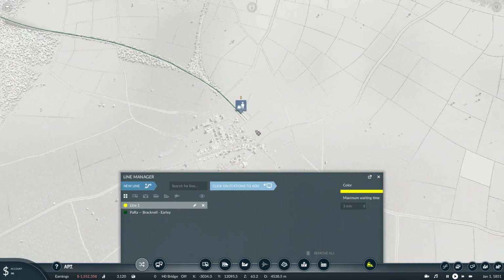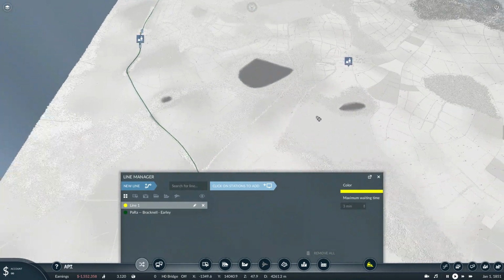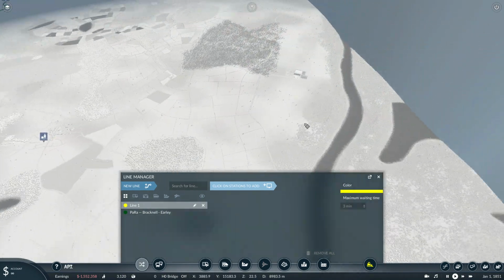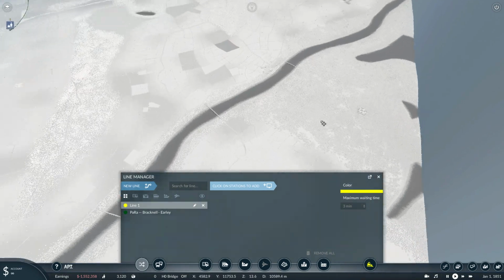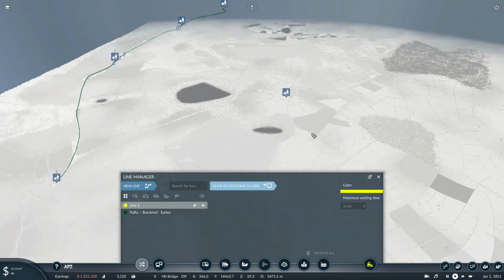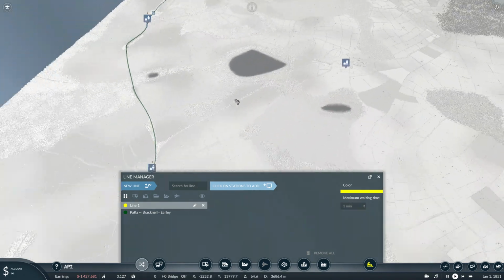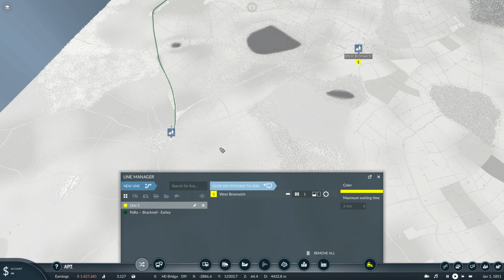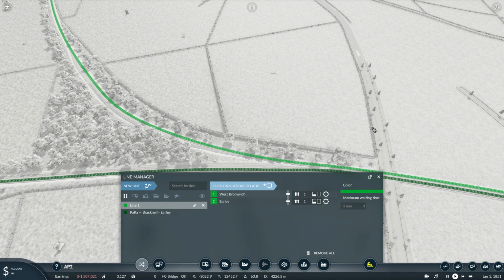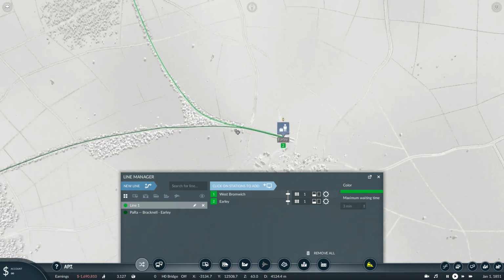Let's start a new line. And I'm going to... Oh, this is going to be an interesting one, because no matter where I start, it's going to... I suppose West Brom might be a place to end it. Potentially. Okay, let's start at West Brom there and do that. Let's paint this line slightly lighter green. It's still quite distinctive, so not a problem.